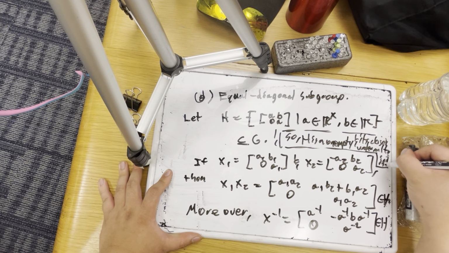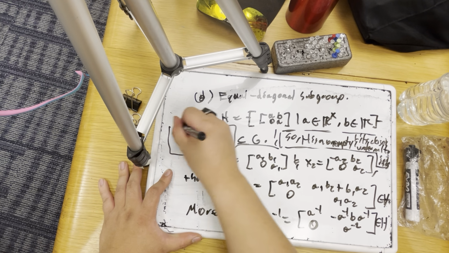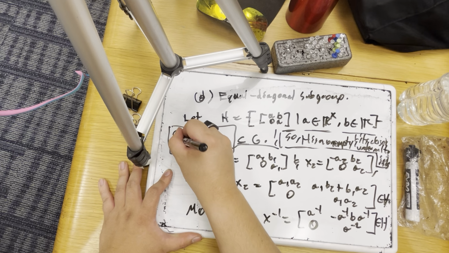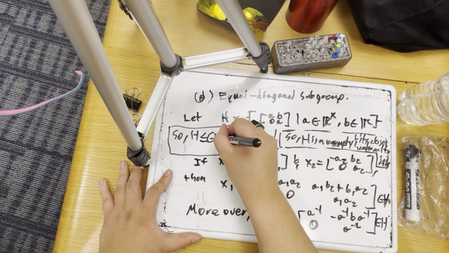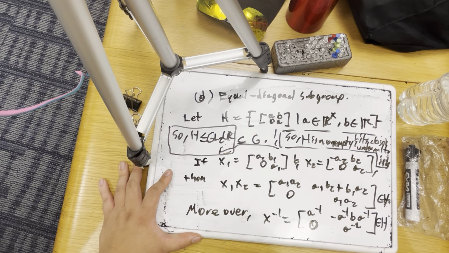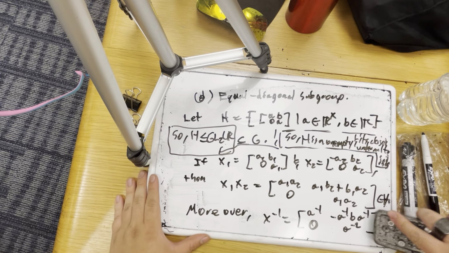Okay. And so what can we say then? Well, what makes a subgroup, right? So H is a subgroup of the general linear group with degree 2 over the reals. And there we go. That's all parts to problem 10. Now let's move on to problem 11. In section 1.4, of course. All right.